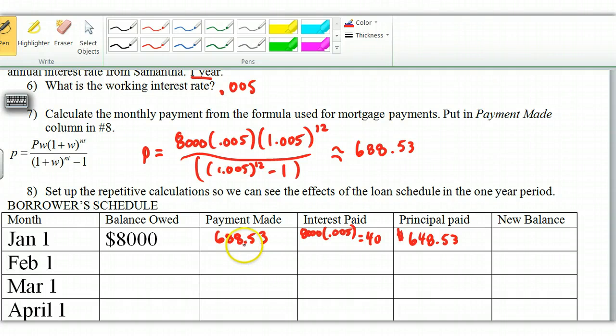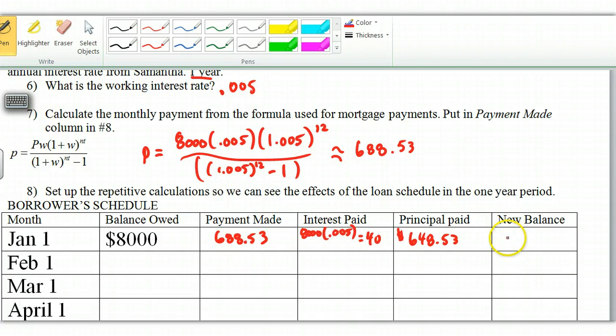Now, since this is such a short-term loan, this amount of interest is very small relative to my payment. It's not a big deal. But if your loan is 30 years, you should see what happens. A lot of times this interest paid would be more than your principal paid at the beginning of your loan, while at the end of your loan, the principal paid becomes more and more. So in other words, you're paying a lot of interest at the beginning of your loan to service this thing.